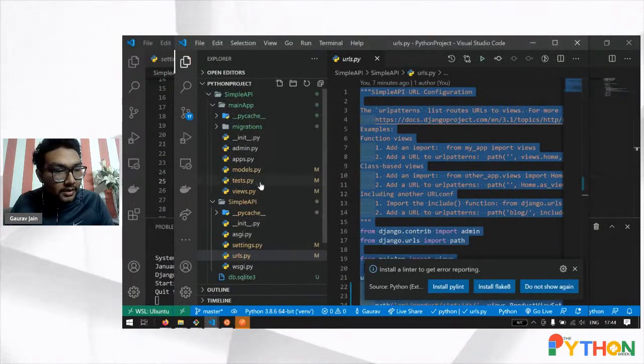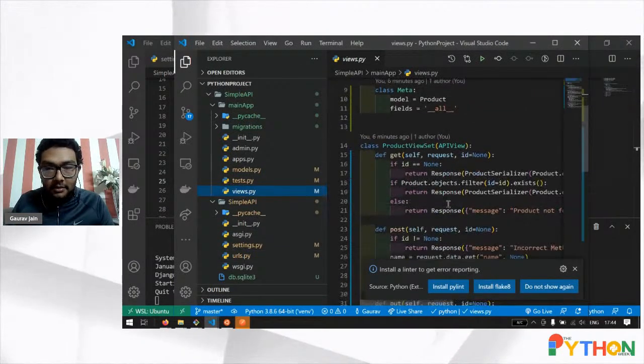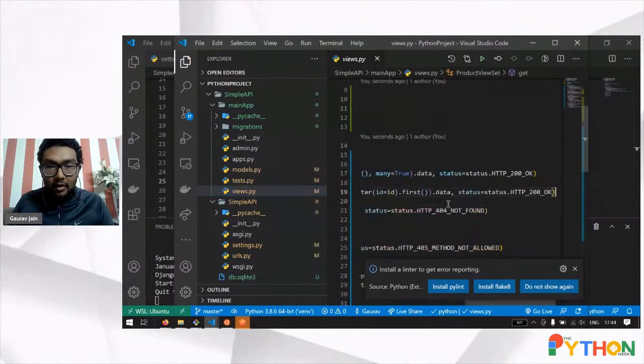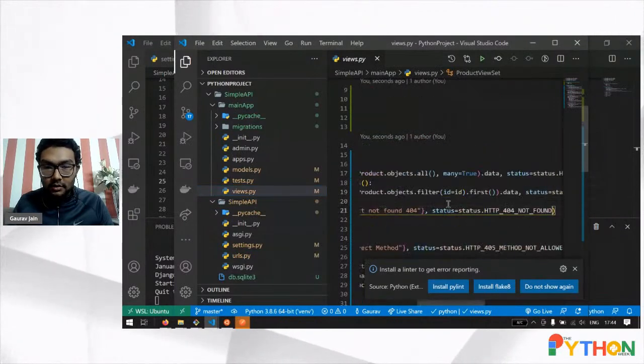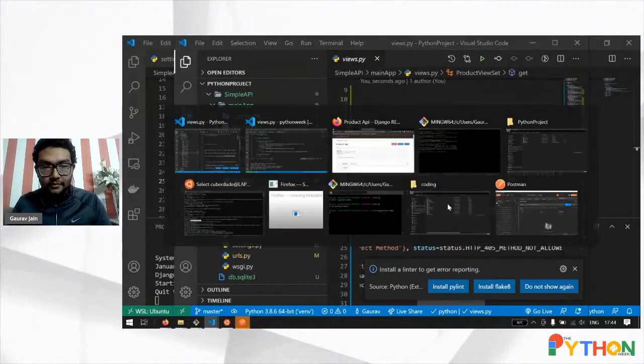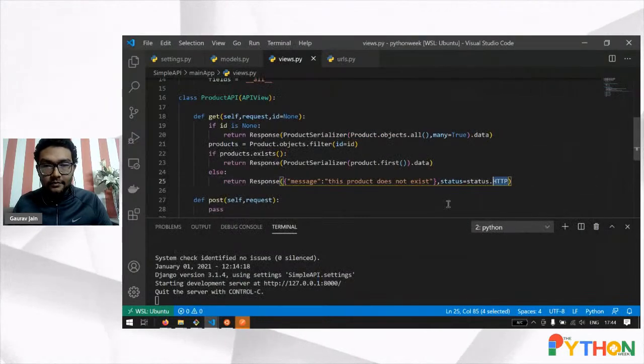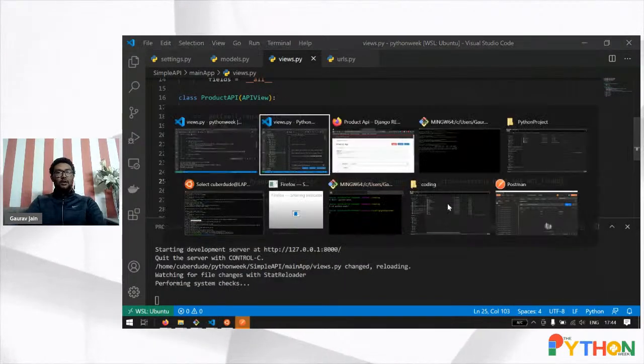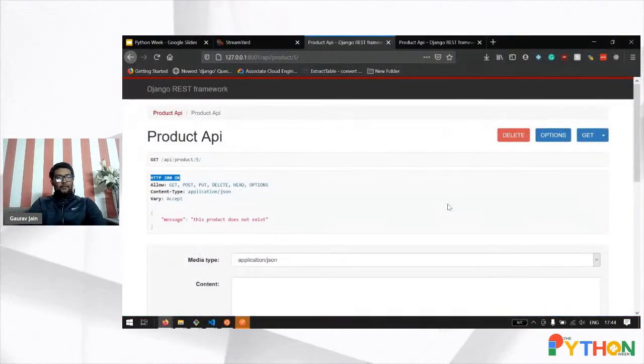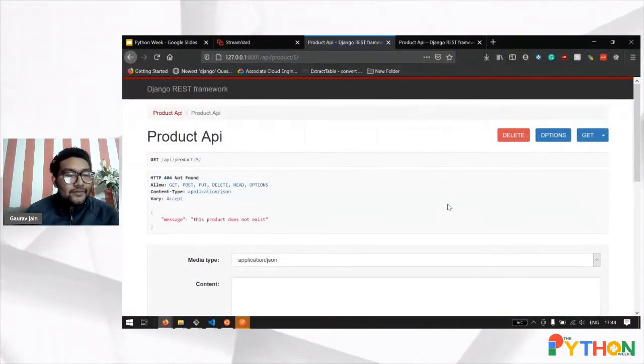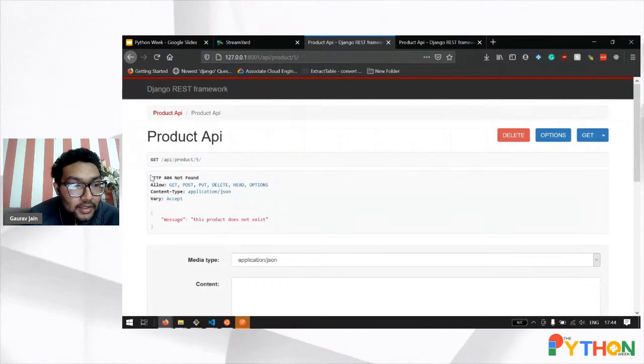You might need to copy paste these. If you can remember them, cool. My autocomplete is not working right now, so I'll be using this. Now it shows HTTP 404 not found, as everyone's used to.